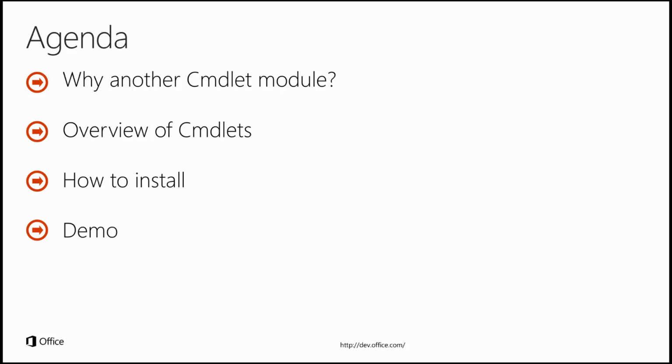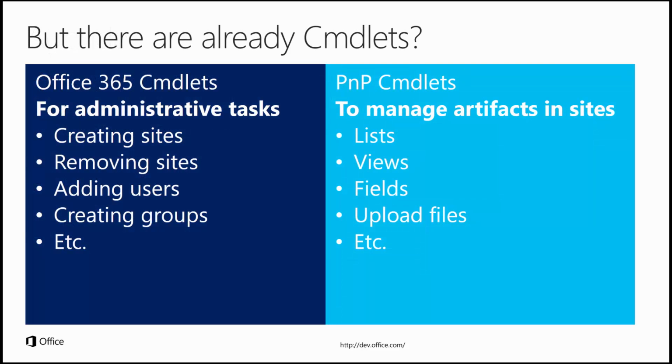If you've been using PowerShell towards Office 365, you might be aware of the fact that there are already commandlets out there, and they are provided by Microsoft. And you can question, why is PnP having their own commandlets? Well, they're complementary. The Office 365 commandlets that you can download from Microsoft are mainly focused on administrative tasks to create sites, remove sites, adding users, creating groups, etc. So they create the containers in which you want to work.